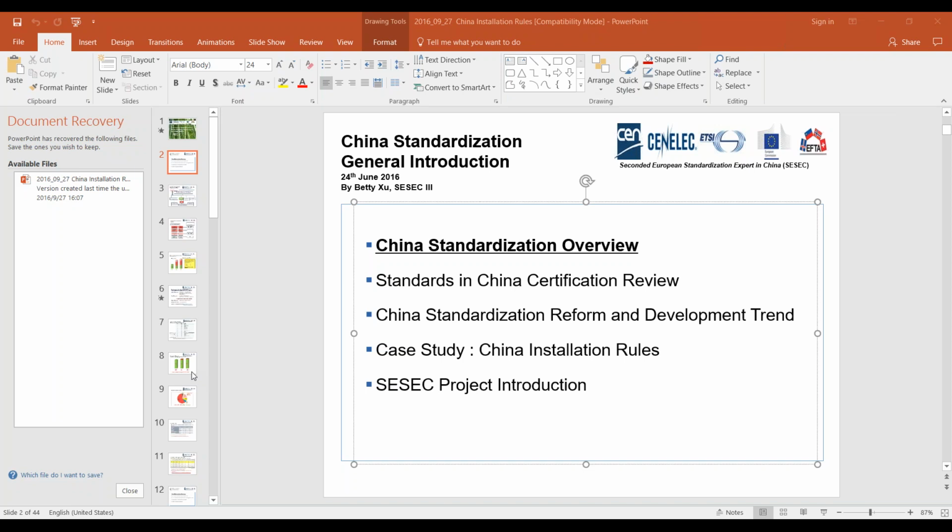So that's the reason. And you also asked about the participation of market surveillance authorities in China's standardization bodies. Yes, some market surveillance authorities are also members of the technical committees. For example, in the technical committees, there are the manufacturers, the consumers, the testing labs, and some market surveillance authority representatives. So they always need to know the standards, the testing methods behind them, or the safety requirements, or the safety parameters, so they can make the market surveillance plan in the future. I hope this can answer your question.